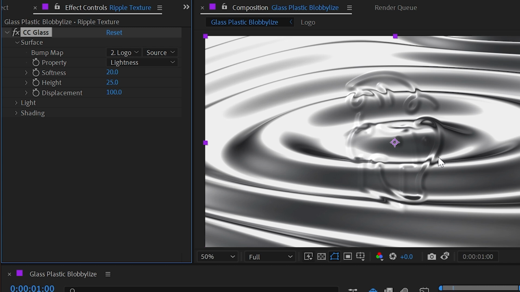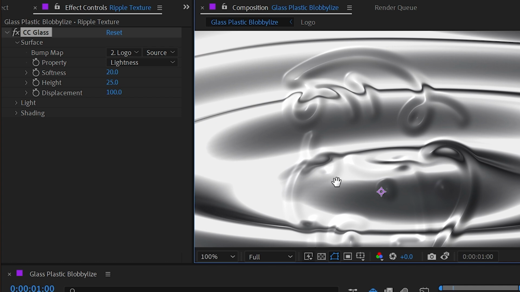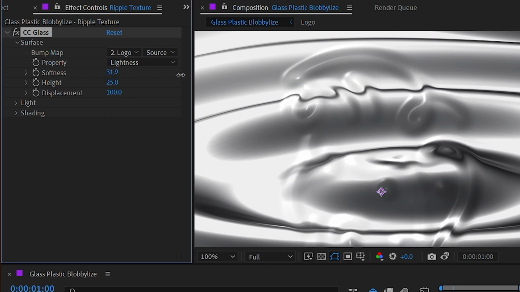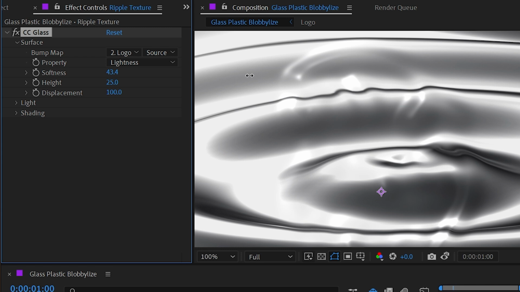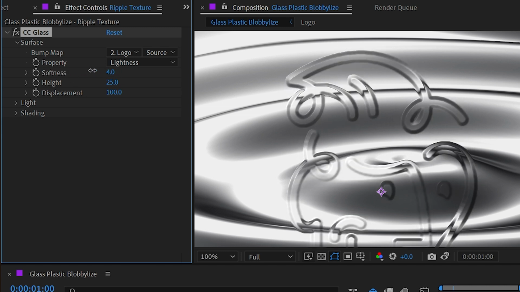And immediately my logo is showing through this layer, but it's doing it in a way that almost looks like my logo is being pushed through this image. It's very liquidy and soft, and a pretty convincing result. Let's take a look at the other controls. I have the ability to soften this out more to the point where it's even a little bit hard to tell what the shape is of that bump map. Or I could go in the opposite direction and really chisel this up, make it a much sharper beveled edge, so that we can see the defined parts of my alpha channel a little bit more in that distortion.